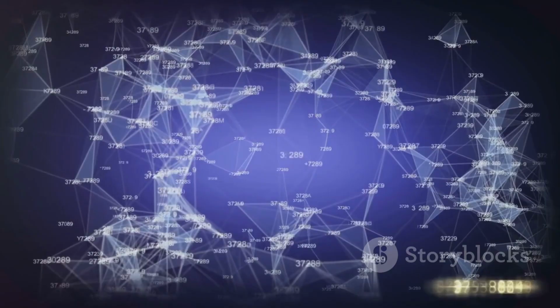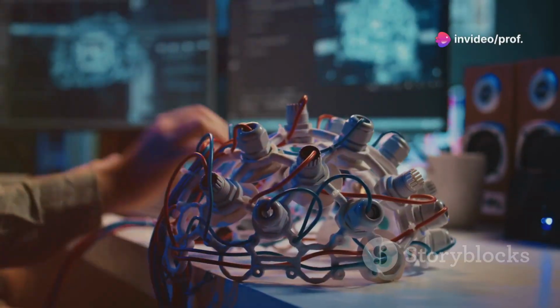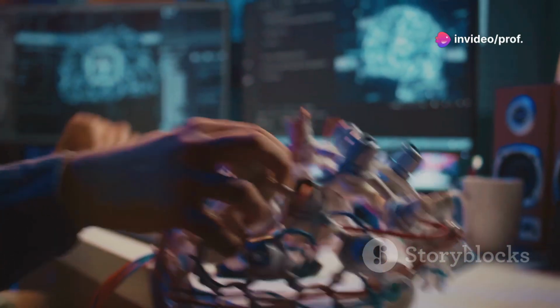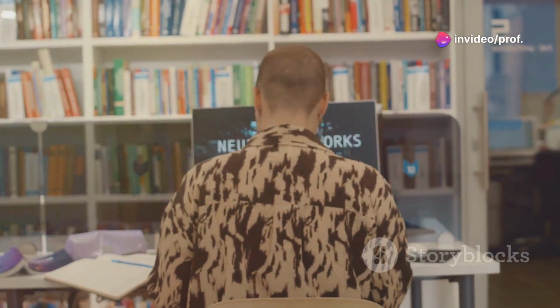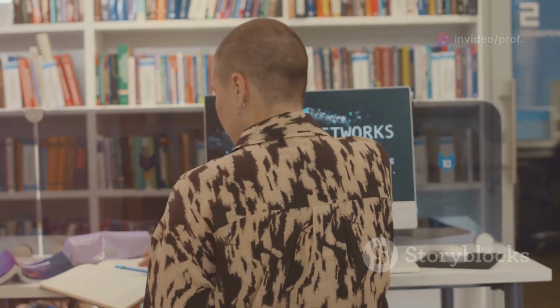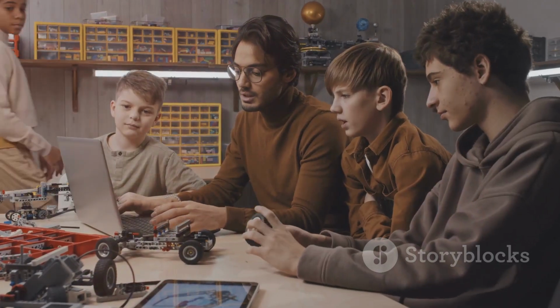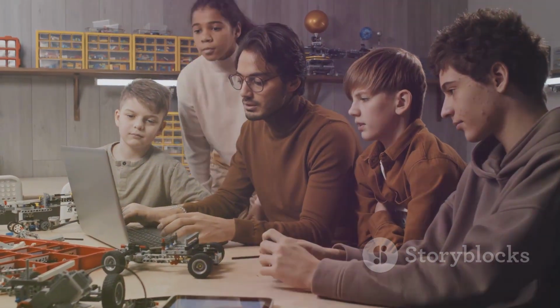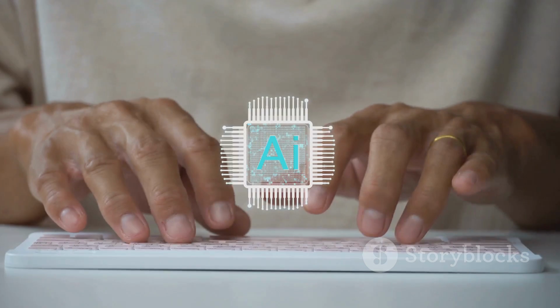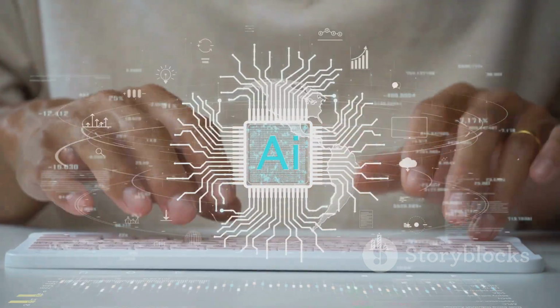However, this is just the tip of the iceberg. The world of neural networks is vast and continuously evolving. I encourage you to delve deeper into this fascinating domain, exploring different architectures, learning algorithms, and applications. Embrace the power of knowledge and join the forefront of this technological revolution. The future of artificial intelligence is in your hands.